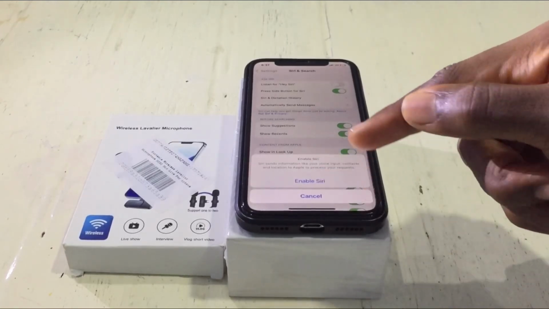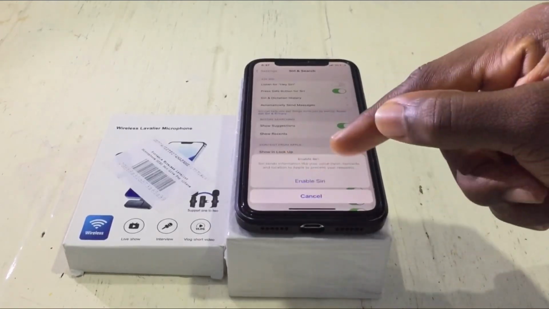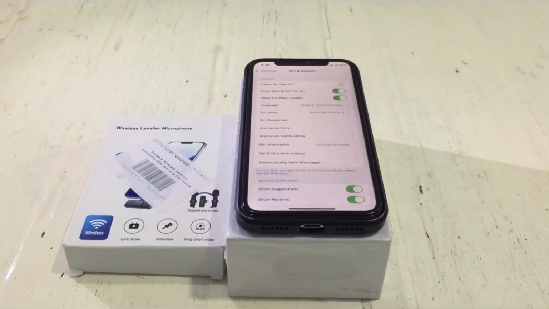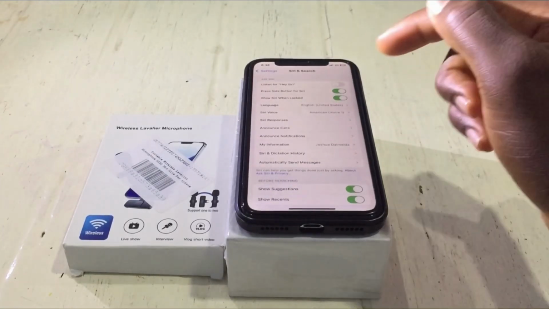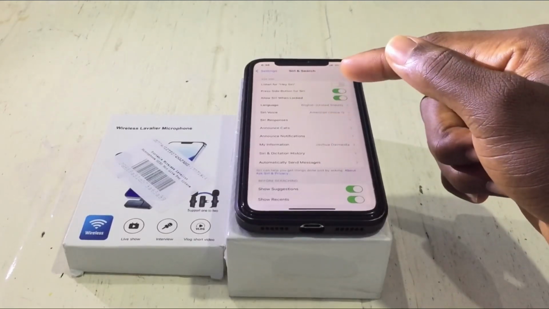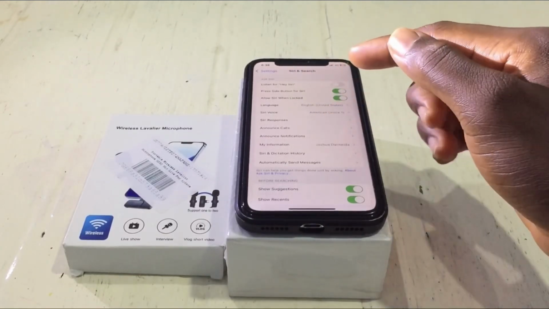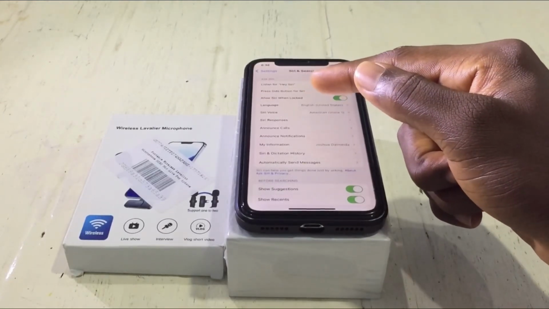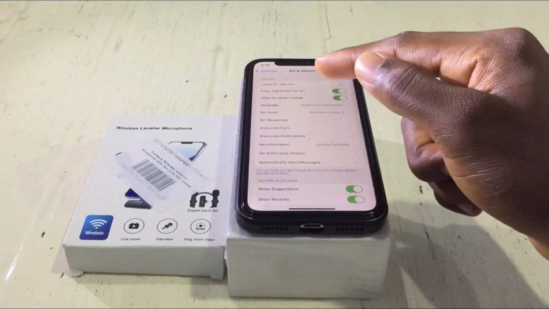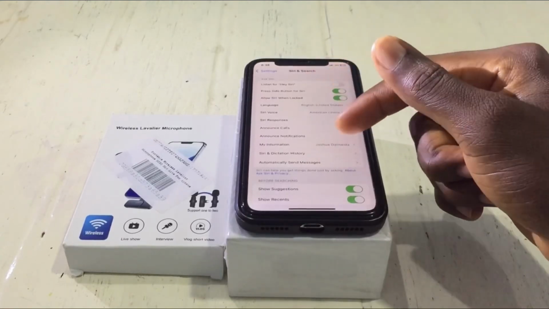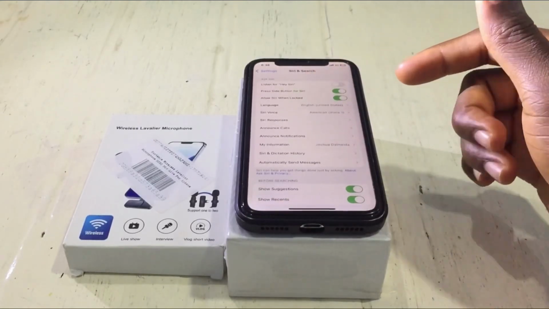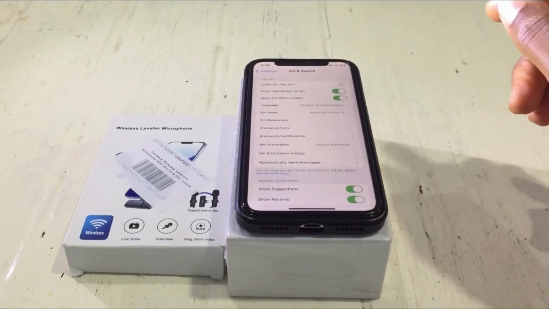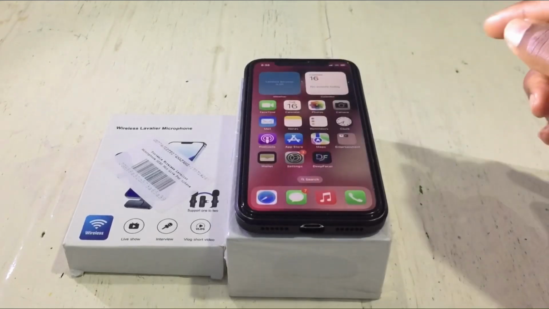So as you guys can see, it says enable Siri. So when this thing pops up on your screen, make sure you click on the enable Siri right there. After clicking that, the same thing applies to what I said in the first control. When the allow Siri when locked, when the screen is locked, you can control Siri at that point. So right now, let's go back real quick and let me show you what I mean.